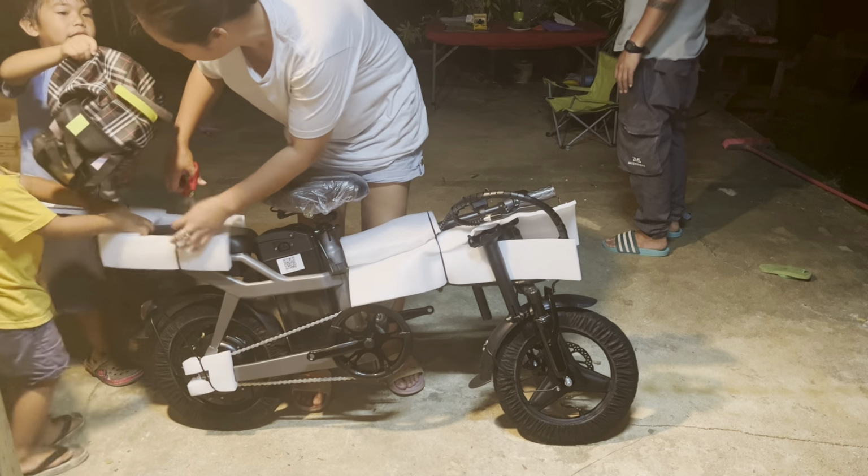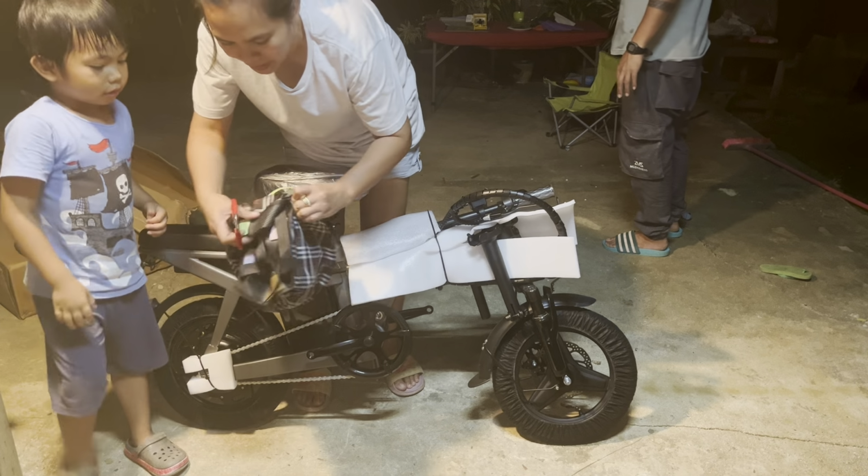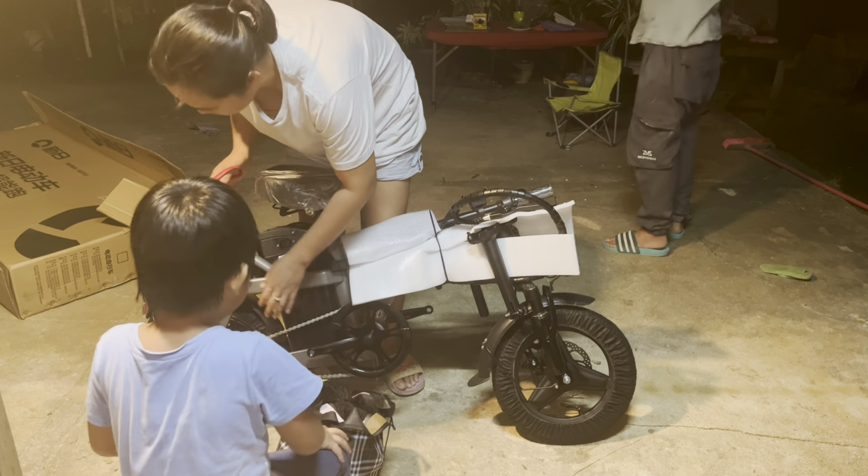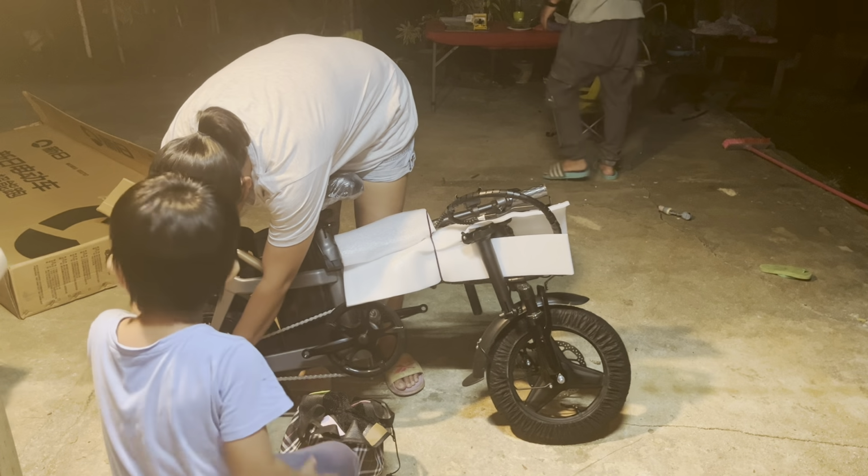Mama found something. That's a bag. Never mind, that's a bag. What's in there? I don't know. Let's check. You wait. Can I check? I said you wait. Get out.